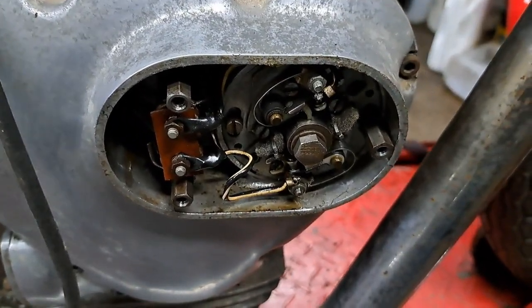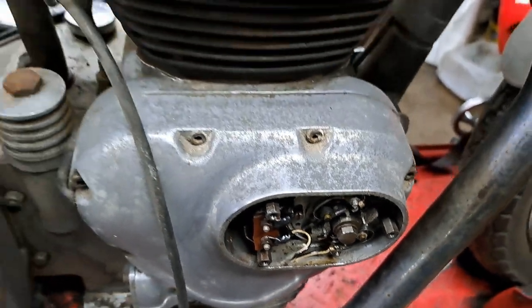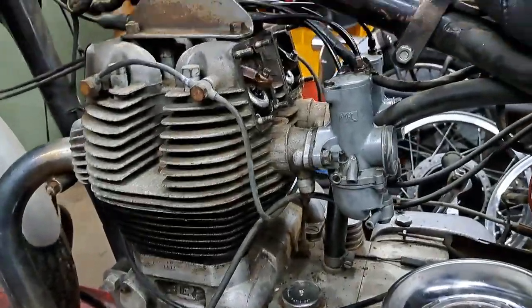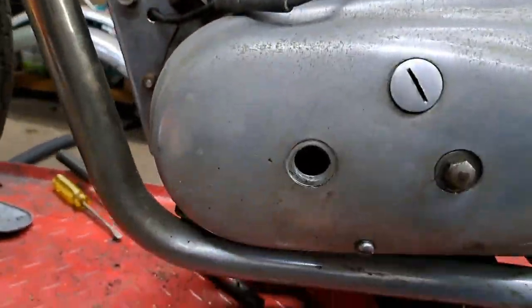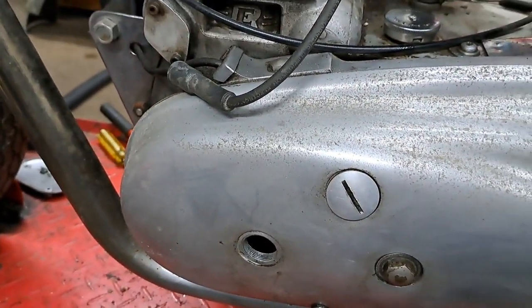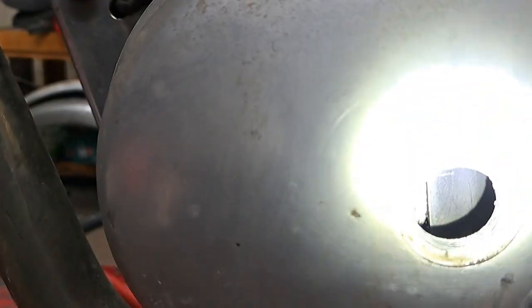Anyway, I'm going to set those points. One of these days I'm going to do a little tutorial on setting ignition timing with points, because it's really not very hard. People seem to think it's all this complicated business, but it isn't. Anyway, where's my flashlight? Let me just grab that, because there's a timing mark right in there.